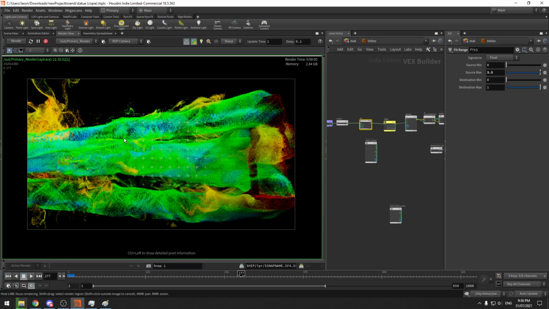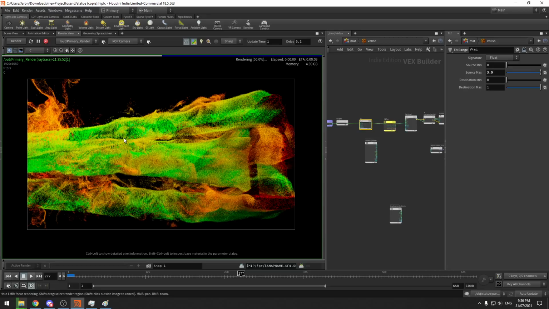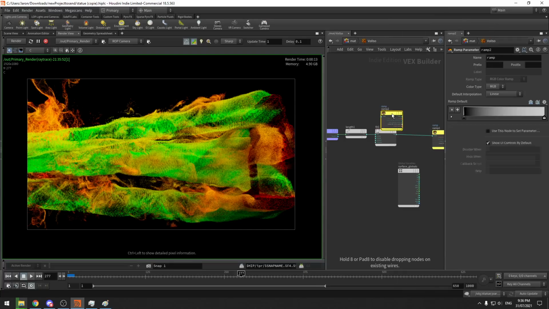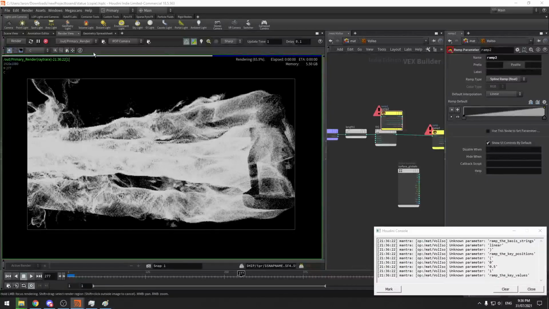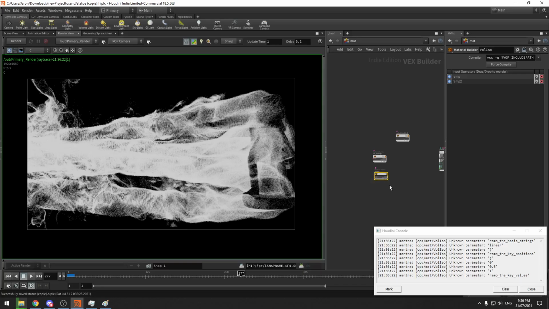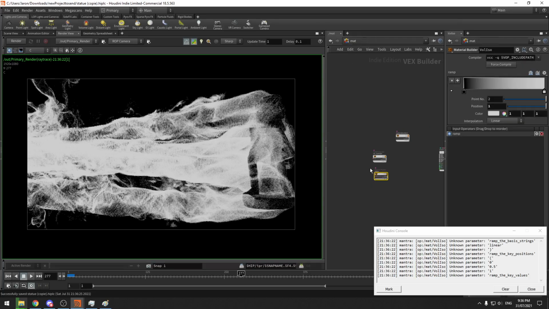So another thing we can do is we can remap it by another ramp. And the way we're going to do that is I'm going to say ramp parameter. I'm going to change this to ramp 2. I'm going to change this to a spline ramp. It's going to start erroring out because it doesn't know what's going to happen. Oh dear. Don't tell me it's done. Back up here.